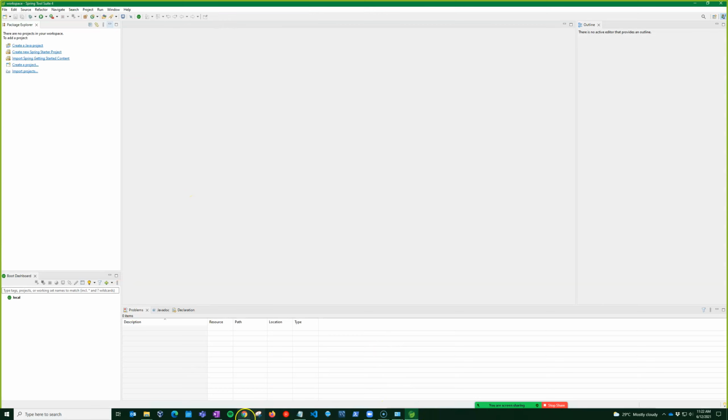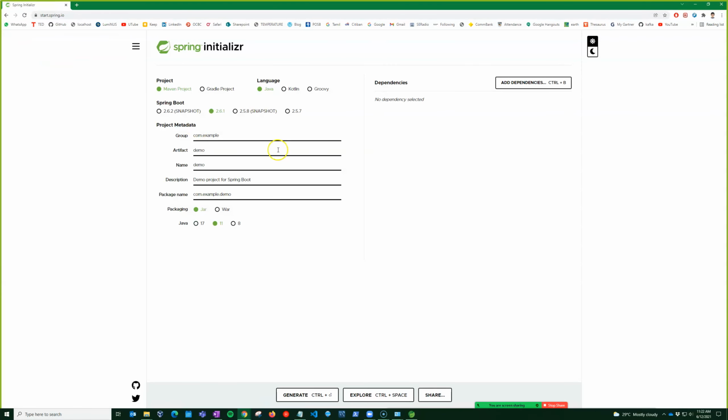We use the Spring Initializer only when you're using a different IDE. Some of you will like IntelliJ. In such a case, you probably have to pick the initializer and use it to create a jar file and then import your jar file. Or if you are using NetBeans, then you will use this. Otherwise, everything comes inbuilt inside STS.